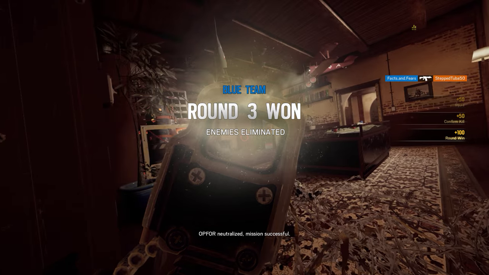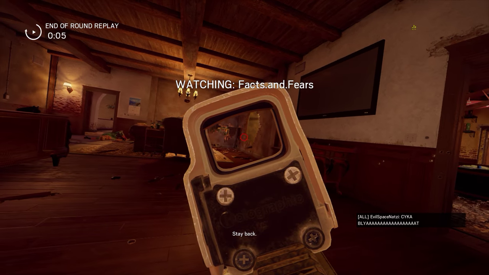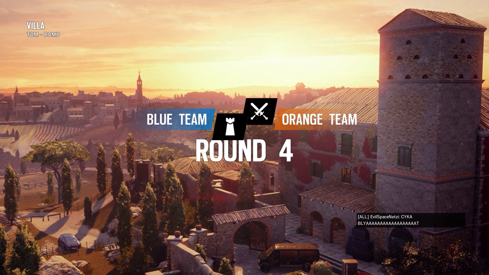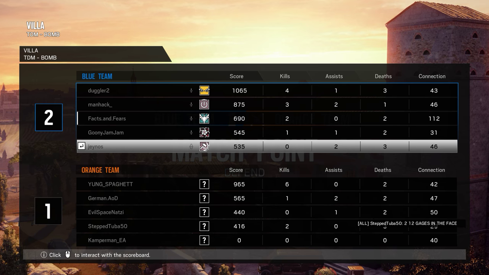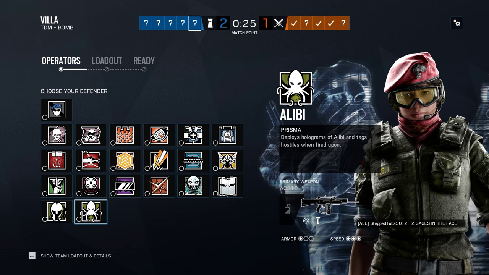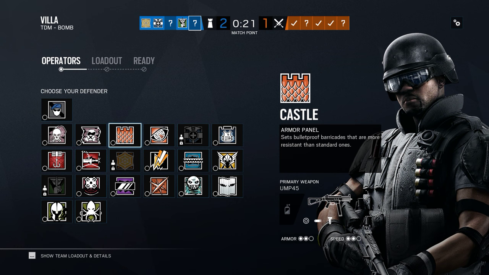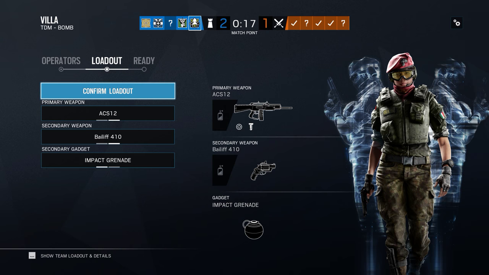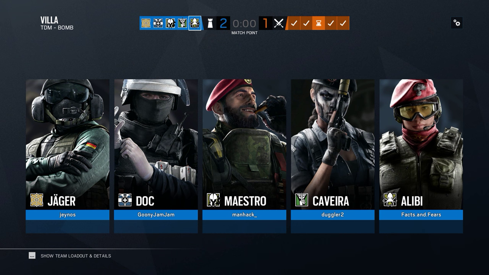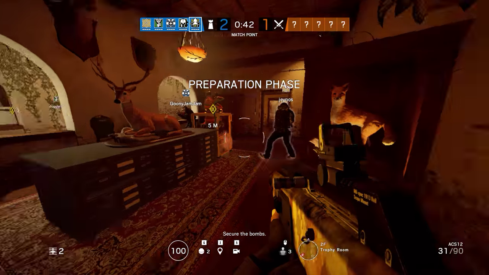Op 4 neutralized. I don't know why he went for me, but weird. Good job, everyone. Time to delete wall again, and they get shot in the face. At least with bomb, you know, there's always going to be at least one wall that deleting is useful. Secure the bombs. Well, maybe not this one.